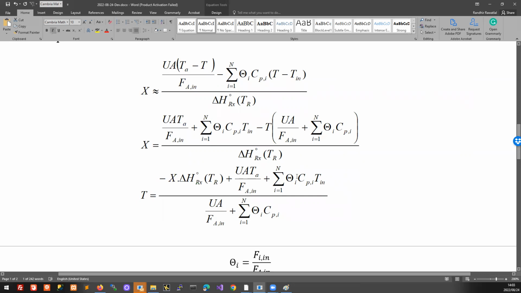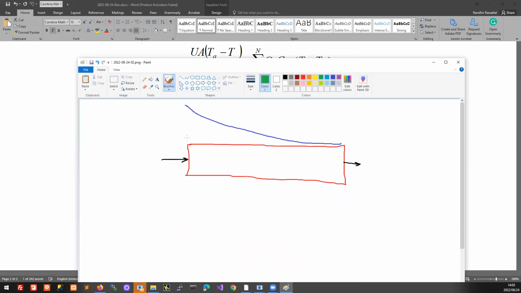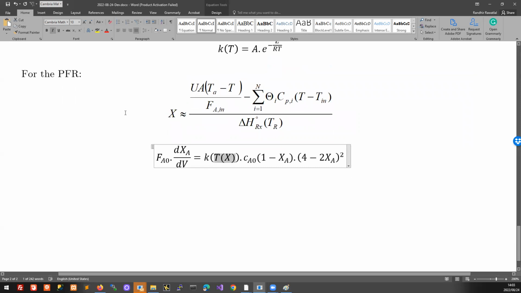So as X changes, you have to use this equation to calculate your new temperatures. And let's say, for instance, that the temperature was actually rising. So say temperature was doing that. Then that means we need to recalculate our reaction rate each time. So we normally do have to recalculate it each time because conversion itself is changing. But now, in addition to conversion changing, we also have to incorporate this additional dependence on conversion. So you see, for the PFR, the integration just got slightly more complicated because K is changing as well now. So before, when we were doing isothermal design, we just said, oh, there's a K over there, by the way, and then we carried on with the rest.